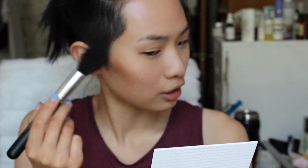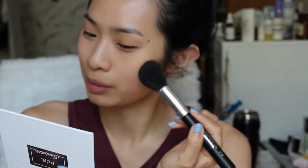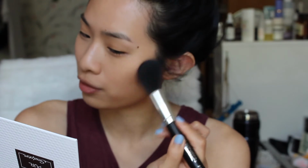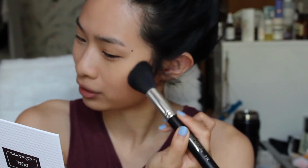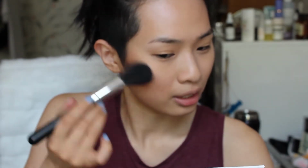But I did end up liking this brush a lot because it's a lot bigger than what I'm normally used to, and it's also a lot fluffier and not as dense, I feel like. I mean, it is a pretty dense brush, but it's not like super packed with bristles or fibers or whatever these are. And I find that this just gives a really nice and soft finish. It seems like the soft makeup trend is coming back, or at least the one where it's a little more natural and you can see more of your actual skin coming through. And it's kind of like no makeup, but like dewier, I guess.